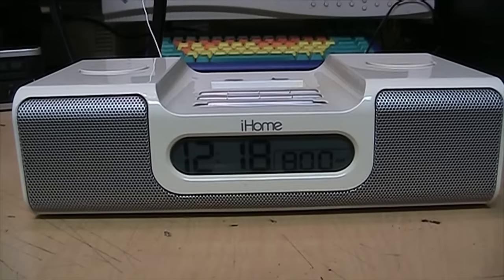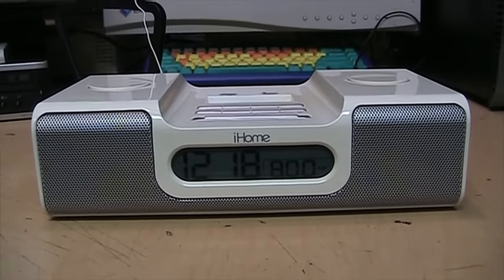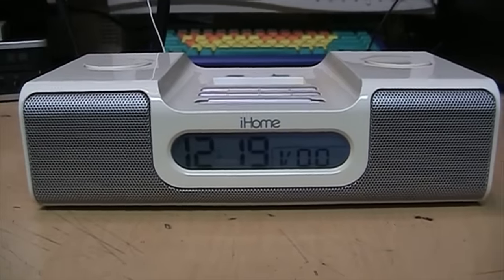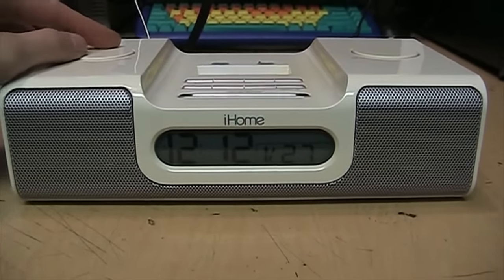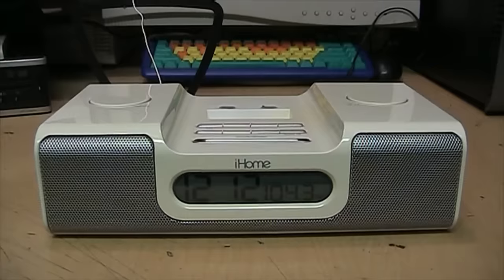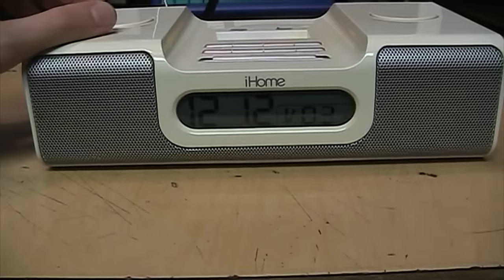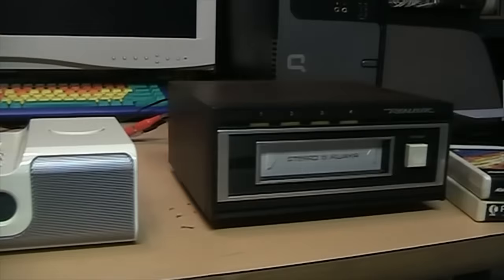We're receiving CKLW 800 — a little ode to Canada — and it looks like the backlight just came on. On FM it sounds kind of tinny; I think it actually sounds better on AM because it balances better between bass and treble. Since this does have a line level input, I decided to test it with something completely inappropriate — like an 8-track player.